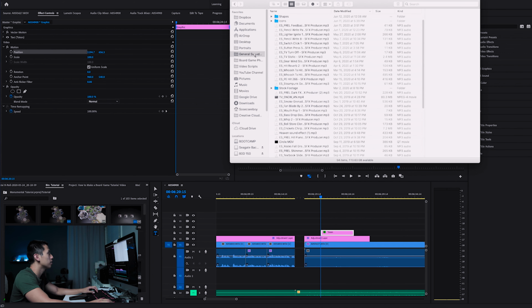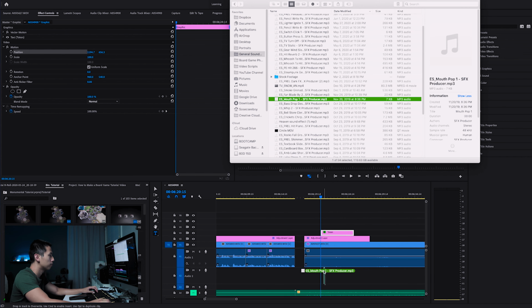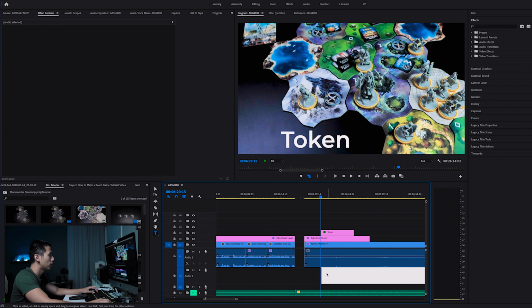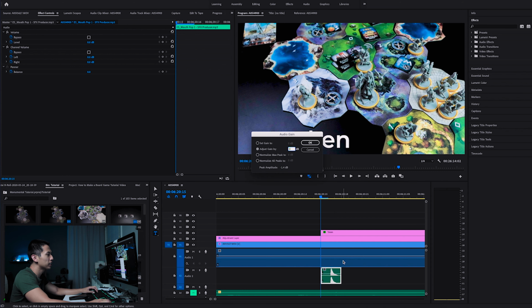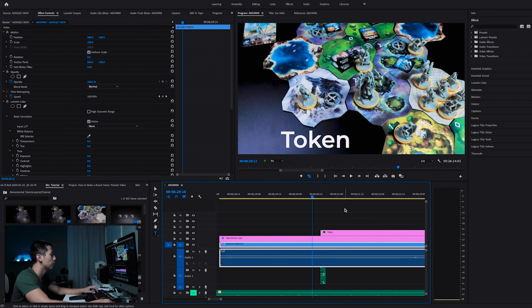and the kicker here is that you can add a little sound effect to that. So one sound I use often is like a mouth pop from Epidemic Sound. So we go to mouth pop, drag it onto here. And you also want to make sure that sounds like this, especially if you're using it often to describe like token, miniature token, whatever you want to describe. If it's coming back to back, you don't make it super obvious because then it increases the chances that your audience will be more annoyed, and you want to make sure that it's subtle. So I always decrease to like -15 to 20. And then if you play it back, this is what you get.